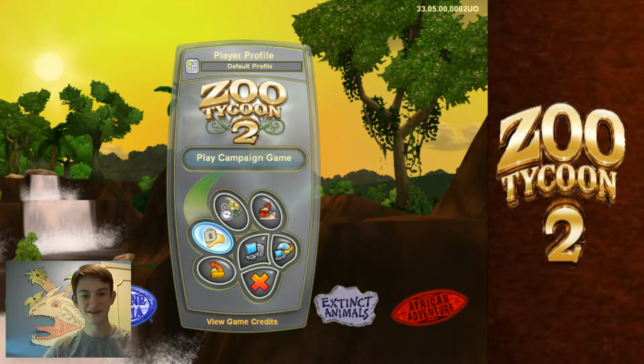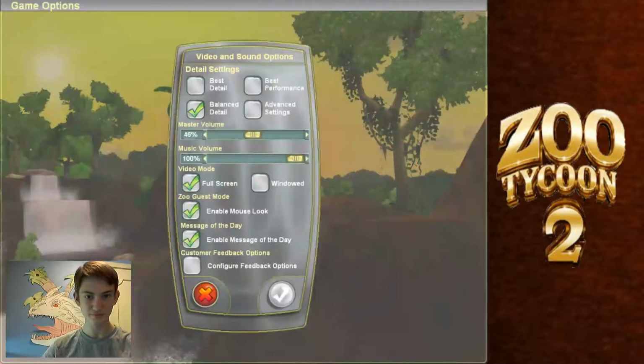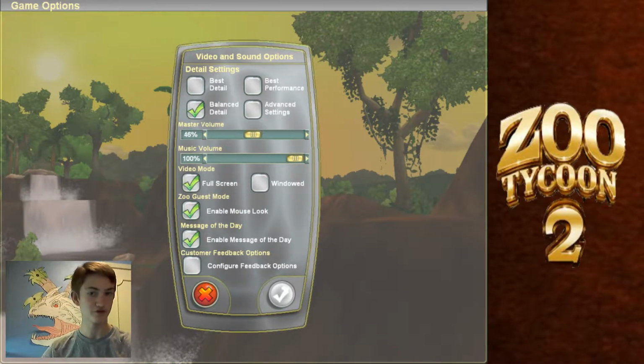Okay, so we're in Zoo Tycoon 2, and let's get started, shall we? We don't hit downloads, we go to game options, right in the center. Can't miss. Your game should be on balanced detail, I believe. If it's not, then okay.